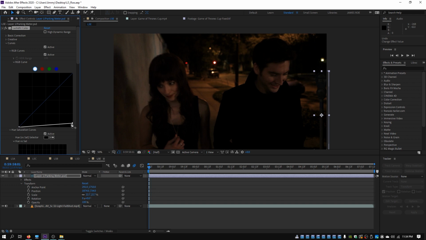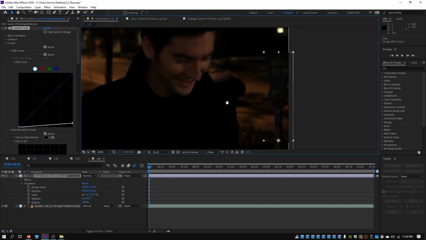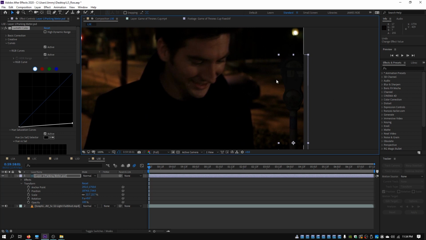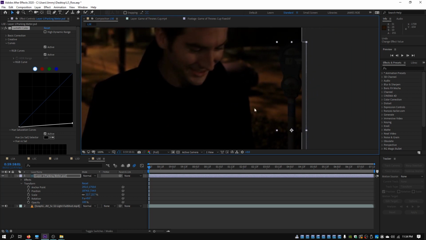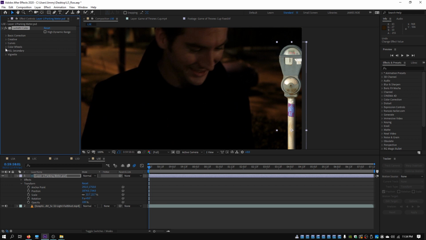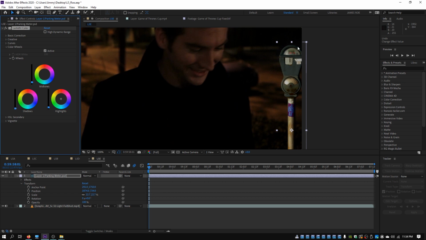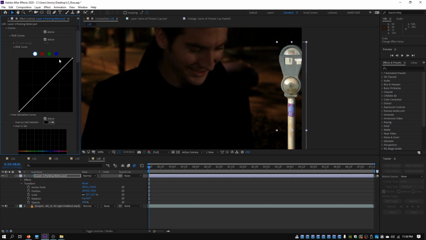So go ahead and find your color correction scheme there. Darken it up as much as you possibly can while making it look as realistic as possible. That's still probably just a smidgen too bright, so I'm going to drop that down some more. Now, if I were to do that instead of with my curves window, I might do that over here on my color wheels, which we talked about last time as well. So maybe I'll drag my highlights way down on my color wheel, and my midtones as well, and my shadows. You can see that did not work nearly as good, right? So I think curves might be the way to go in that general vicinity.